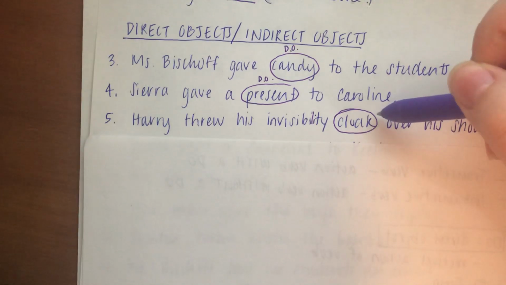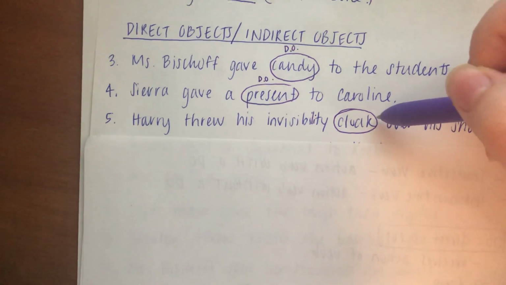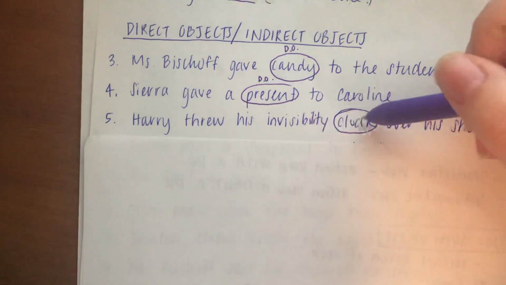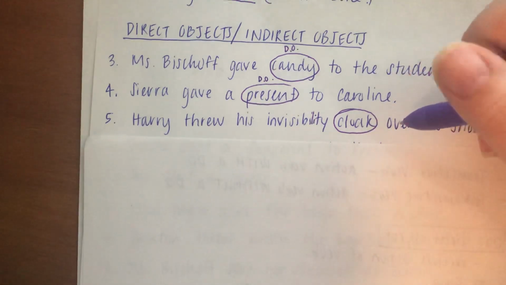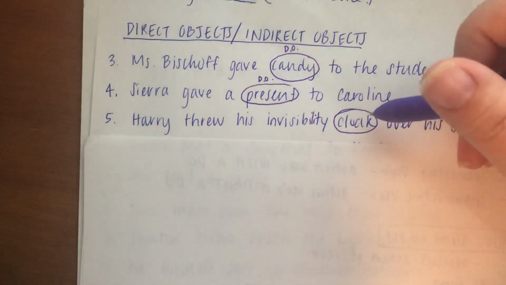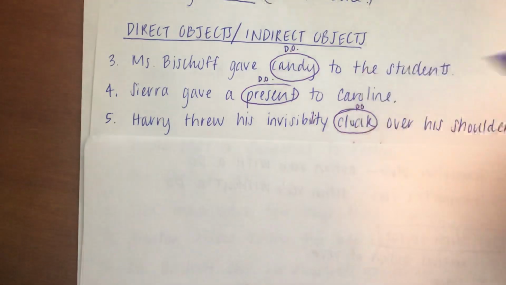However, Jupiter is picky, and no matter what I do, sometimes the answer key just ends up being wrong. So, if you would put the answer in and you know that it's right and you feel like it got marked wrong by Jupiter unjustly, please message me when you're taking the quiz or after you take the quiz and let me know, and I will just go through and give you the credit where it belongs, okay? So don't stress too much when you're trying to find direct objects. If you feel like Jupiter graded it unfairly, wrongly, unjustly, how dare it, just message me and let me know. All right, so cloak or invisibility cloak, here's the direct object.